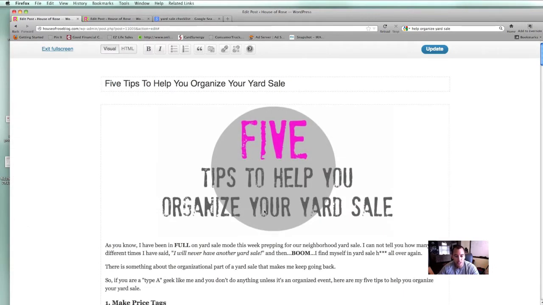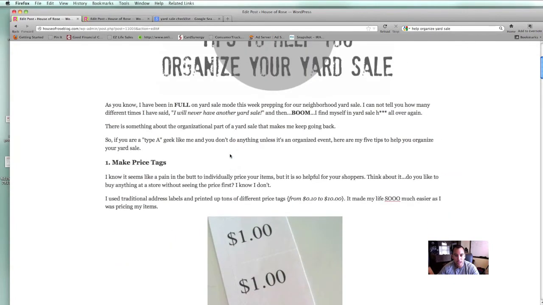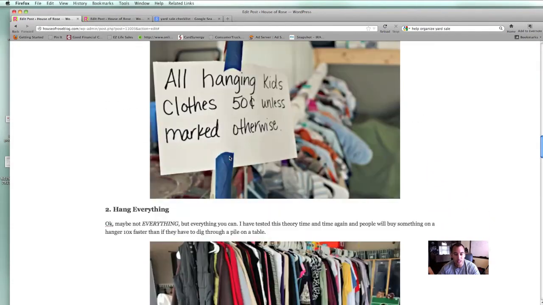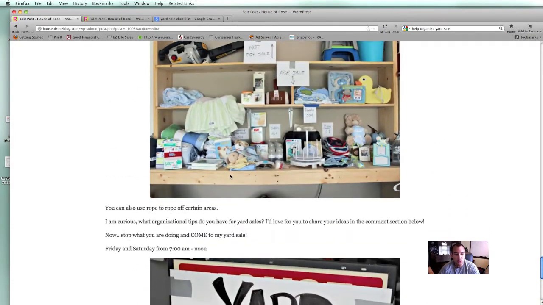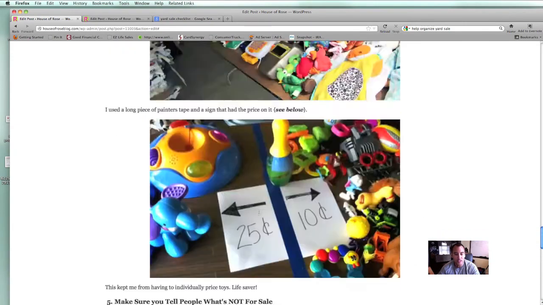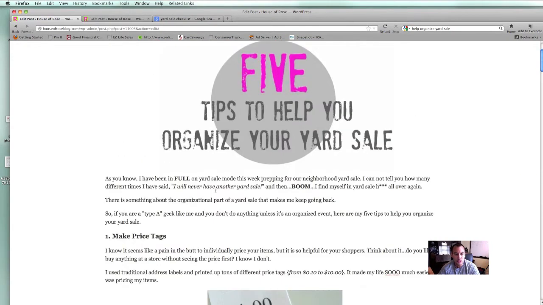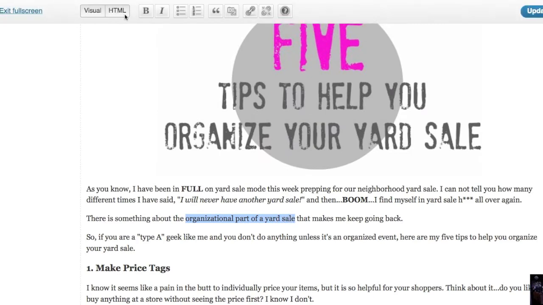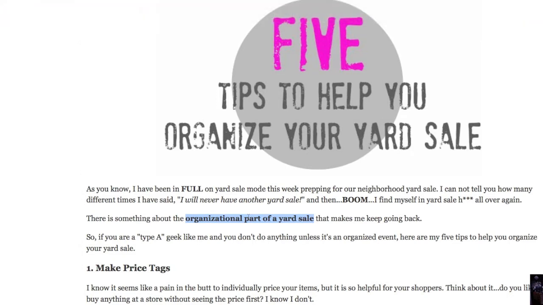Now, the second area where she failed at SEO was not including the actual phrase in the blog post itself. So we have gone back and she's added the phrase, how to organize yard sale items, inside the actual post. Now she could do a little better job, she still can. So you want to make sure that whatever the phrase is, it's included somewhere in that first paragraph. Now what I would like to see is actually have it bolded. Because anytime you bold something, that is showing Google that you're drawing special attention to that. So if it's included in that first paragraph, boom, there it is.